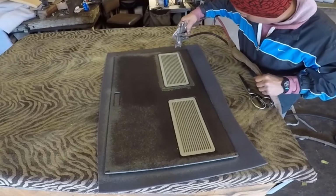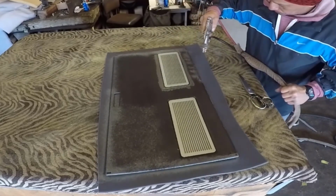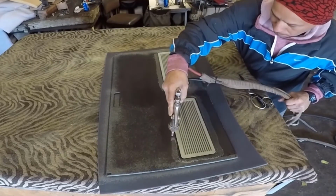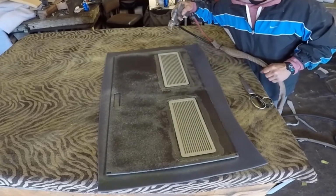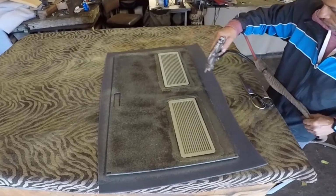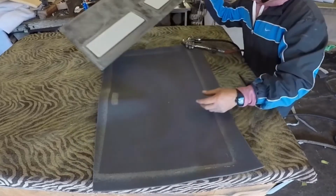And I just put glue. I am using a glue gun with air. If you don't have a glue gun, you have to do all this manually. How will you do it manually? You go buy the glue in any place where they sell upholstery supplies, and then you go to any Home Depot, Lowe's, and buy the brush, and you start putting glue by hand a little by little. That's the other way you can do it in case you don't have a glue gun.